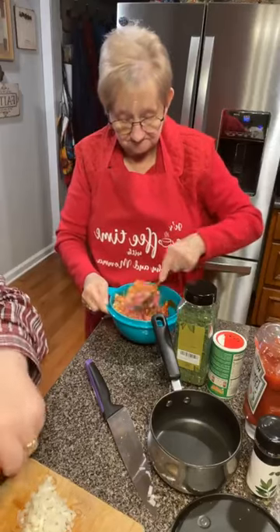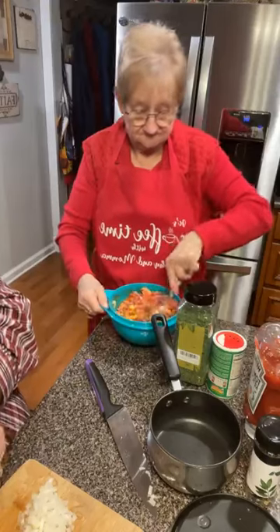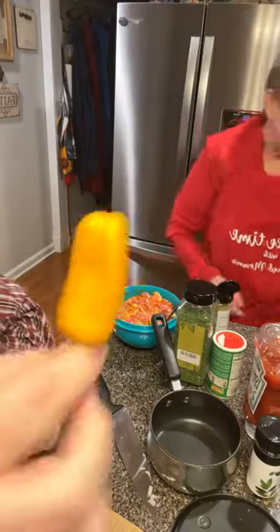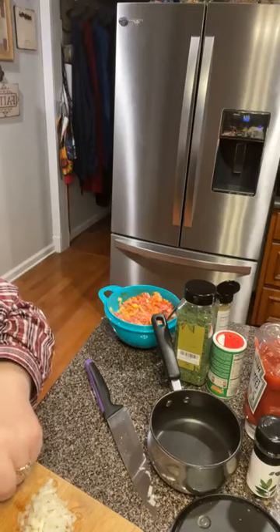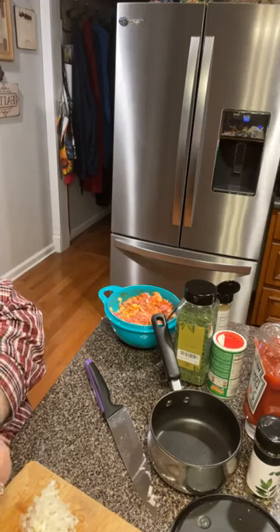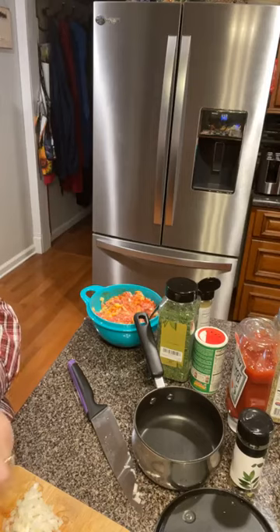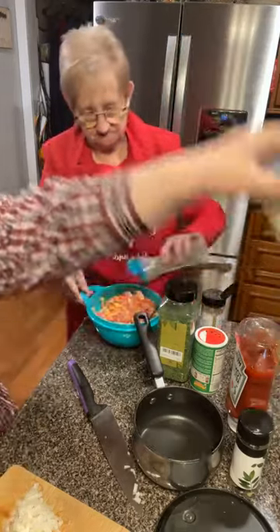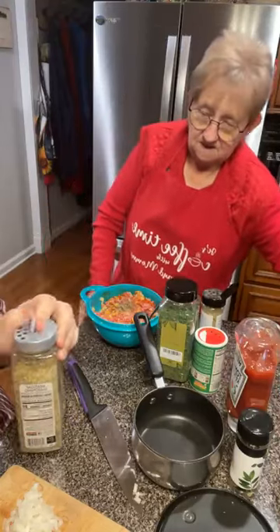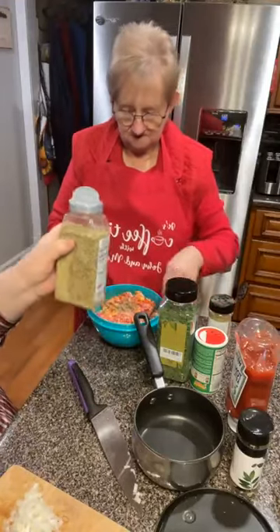I'm making the topping for the meatloaf — a Creole topping. In this Creole topping you're going to have onions, some pepper, a little bit of pepper. I don't like green bell pepper but I do like these little sweet ones. You're going to have a little bit of celery. I'll show y'all when Mama gets finished with the meatloaf. I went to get pepper — that's what I came up here for. I'm not sure whether it's salt or what. Let's see what salt's in it — this has got quite a bit of sodium, 400 milligrams. We don't need no more salt then.